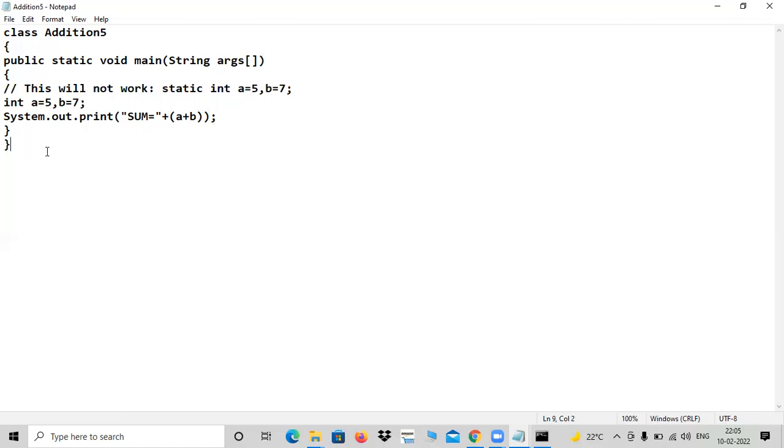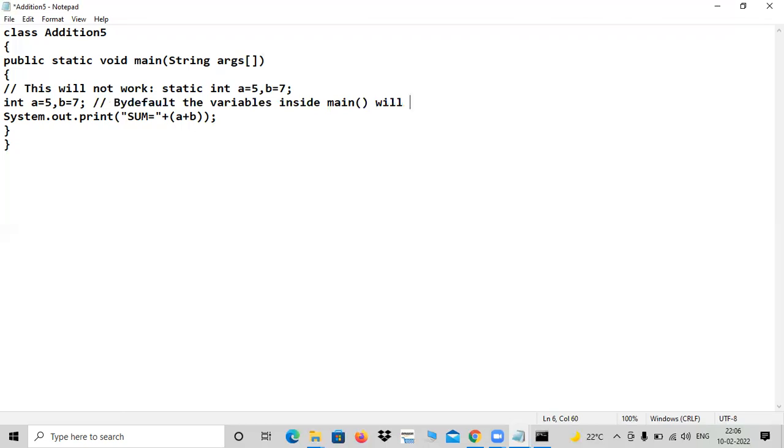So these are the things which we have done. And the same program we can try, and let us put one point here. By default, the variables inside the main method will be static.